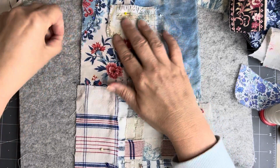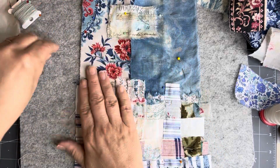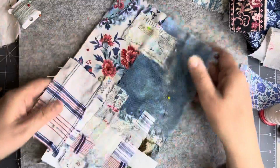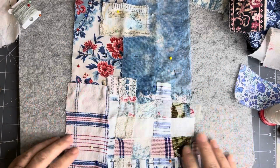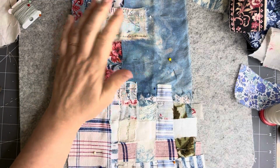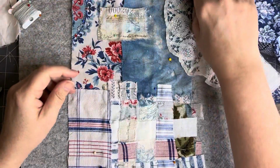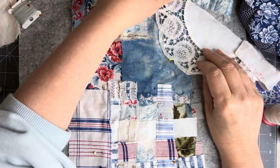And I may not have a huge amount of lace in this one. I haven't decided what's going to happen with my beautiful birds. The prompt was beautiful birds. Obviously, you can do birds or one bird, whatever you decide. So that's going to go there. I do love this. I could have a little strip of that, just that little piece, the curve on there.